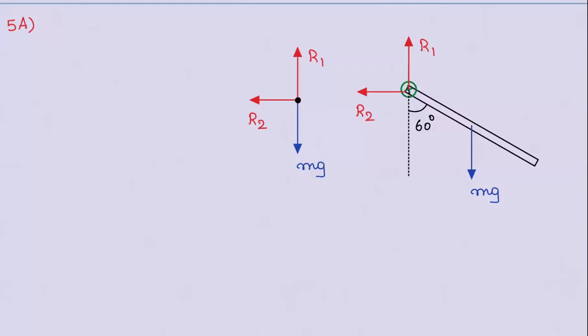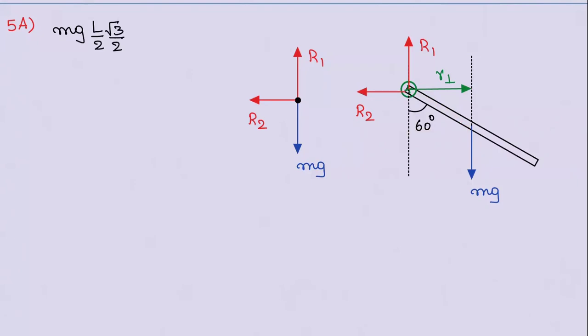Tau is equal to, tau is mg L by 2. That's it. Check it. Is it only mg L by 2? No. Force into what, tell me? Perpendicular distance, right? So how do you get the perpendicular distance? Extend the line of force and you have to take R perpendicular like this. This is R perpendicular, right? How do you get R perpendicular? L by 2, and this will be L by 2 sine 60. So L by 2 sine 60 will be L by 2 root 3 by 2.